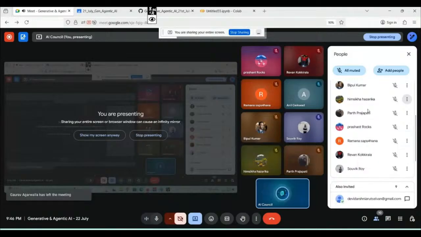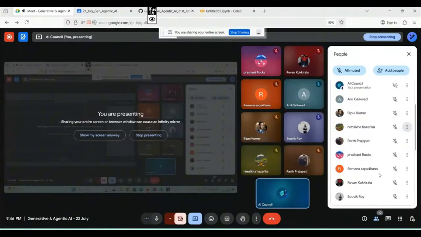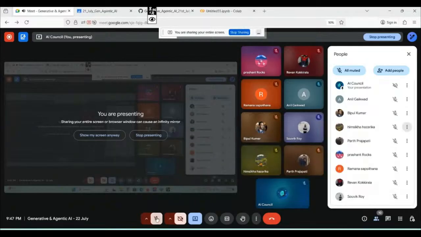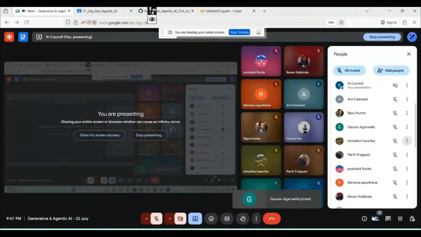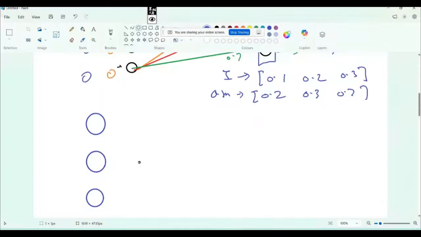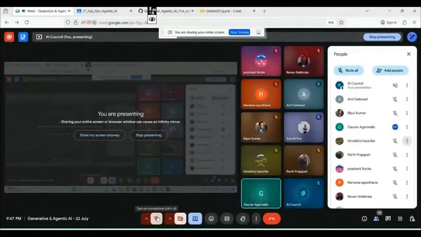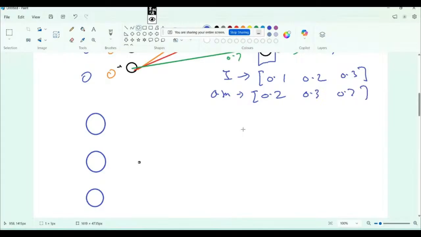Gaurav, can you see my screen? I can see your screen now. Hi, sorry. Well, you are on mute, I guess. Now you can see my screen, right? Yes, yes. Thank you. Okay.